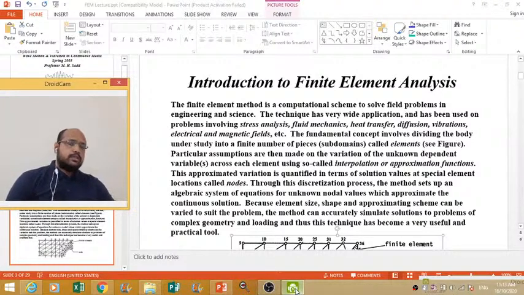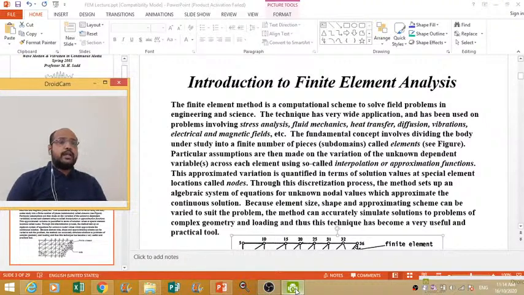This point is very important for those who are interested to work as a design engineer, because in mechanical engineering when you design any component you have to test the design of that component, and FEM is a better option for checking the validity of that component.